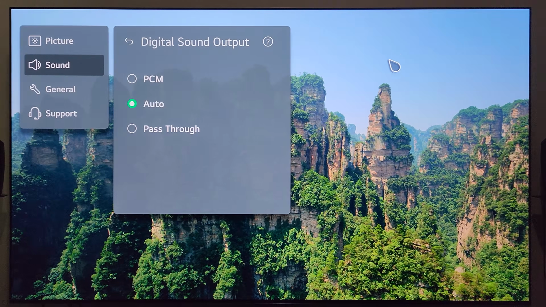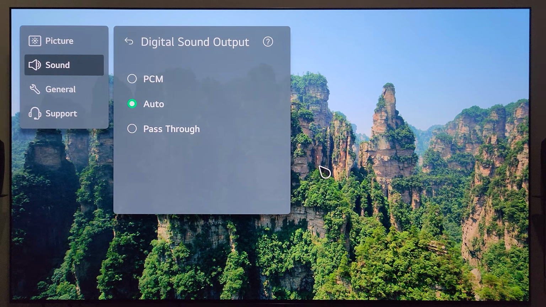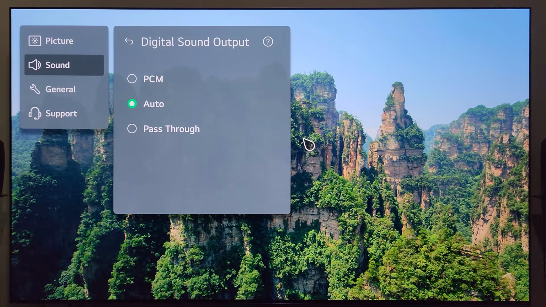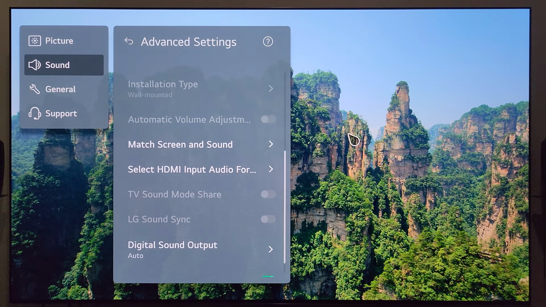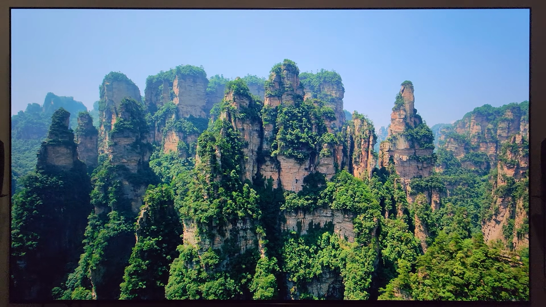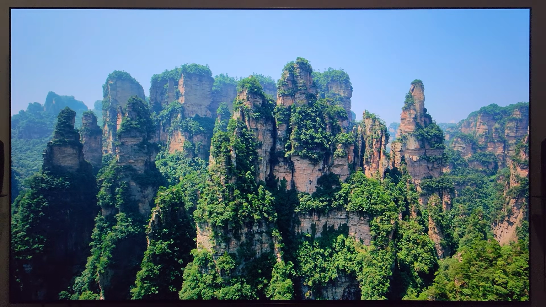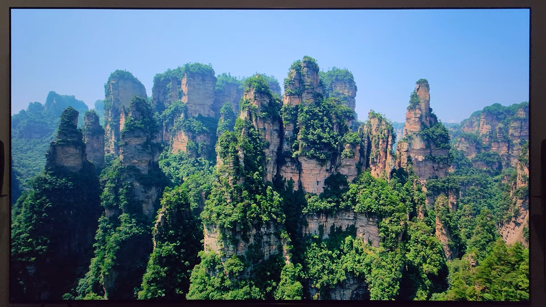There was no difference on the receiver screen, and for that matter, there was no difference in the Apple TV 4K settings. So that's what I was hinting at the start of the video. For my particular setup, I can have this on auto or pass-through, and it'll perform the exact same.